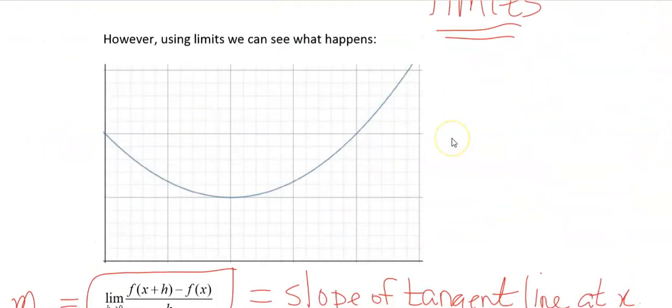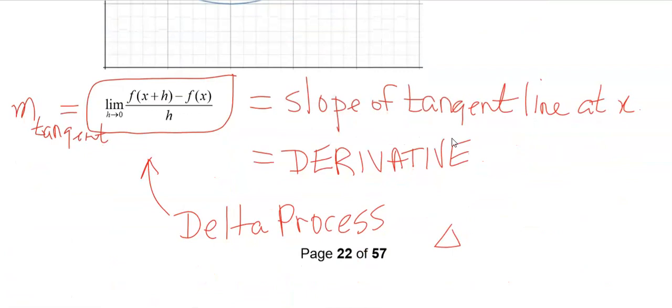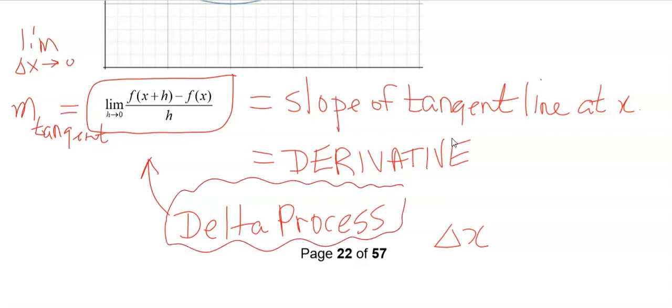So if you were to see other textbooks involving calculus, instead of saying the limit as h goes to 0, some textbooks actually show the limit as delta x goes to 0. All right, so it's no big deal. We can still use h. That's fine, but that's where the delta process comes in, because some textbooks use delta x instead of h. And this, ladies and gentlemen, this delta process, will actually calculate the slope, not approximate. It will give you the exact slope of a tangent line at any value of x that you want it to. And it's pretty powerful stuff. It's really powerful stuff, in fact.